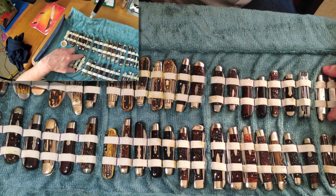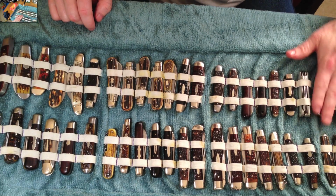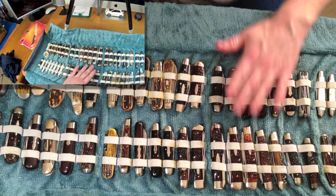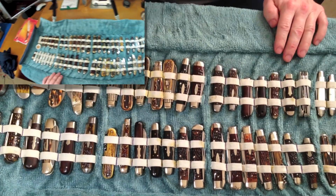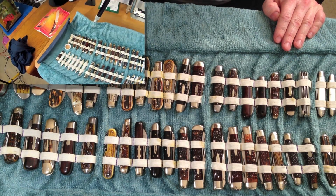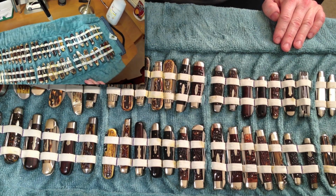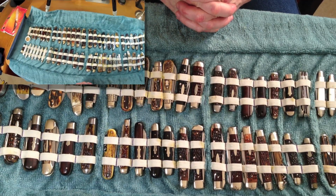How can you tell if a knife is pearl? You guys go, oh, these are pearl knives. How can you tell? I want to tell you how you can tell. Okay, I'm going to teach you guys something really quick, maybe give you some useful information. So we'll end this video with some useful information.